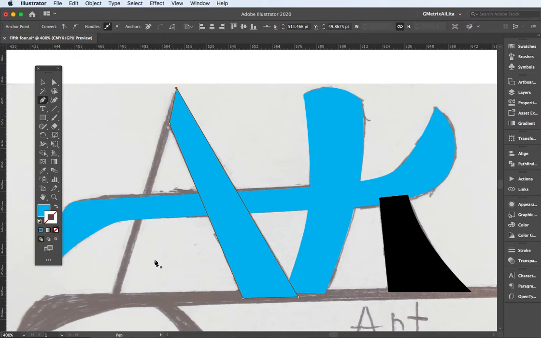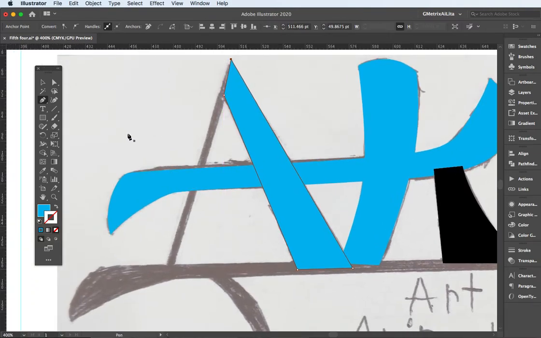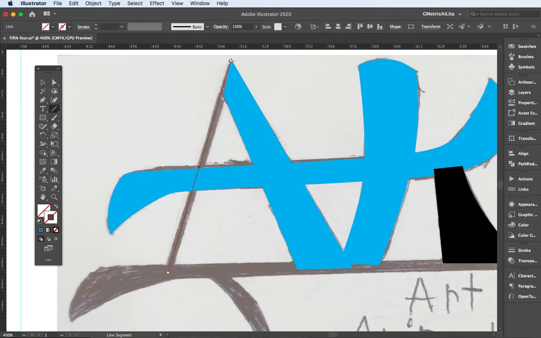From there, this part on the left, let me try another tool just to show it to you. It's the line segment tool. When you open it, it gets you a number of tools, but the line segment will let me just click and drag. You can use the pen tool, but I'm just going to show you this one here, just to give you the idea. There it is as a black line. I can increase this. What you're trying to do is create this into a shape. Right now it is a line.